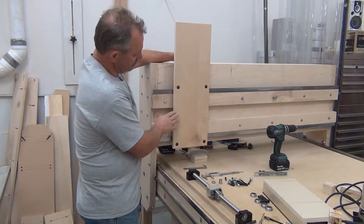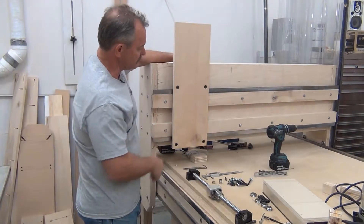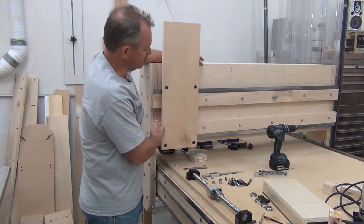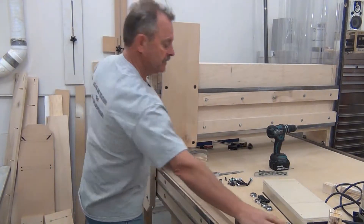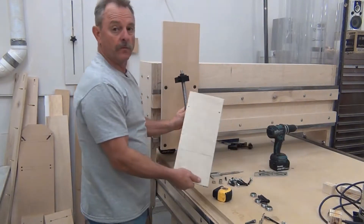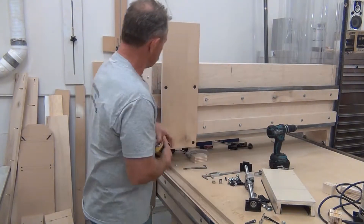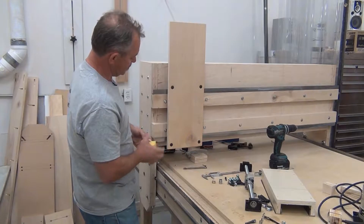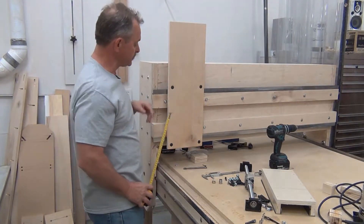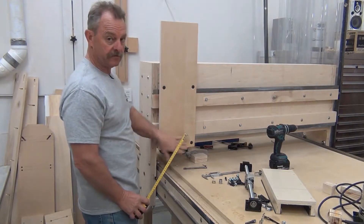When designing this Y-axis bracket, to come up with the width I took the overall width of 58 inches of my rails, subtracted 49 inches — because 49 inches is what I want to maintain as the way of travel — and that gives me nine inches left over, so the width of this can only be nine inches. The length is the length of the ball screw that's going to run the Z-axis up and down plus four inches for the motor on top. These screw holes were set by measuring the distance from the top of the angle iron to the bottom of the angle iron, then adding an inch, just like we did on the X-axis, putting the screws one inch over all the way around so it fit perfectly tight with no adjustments.